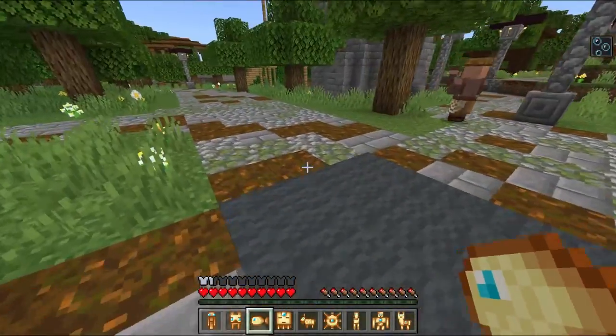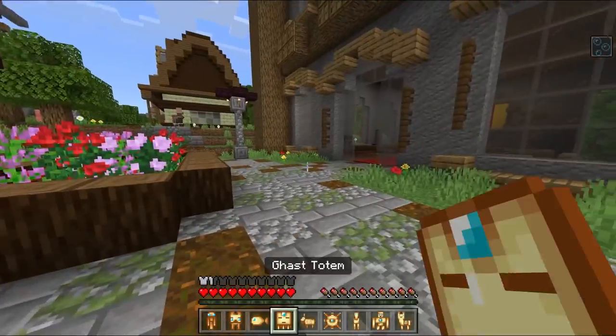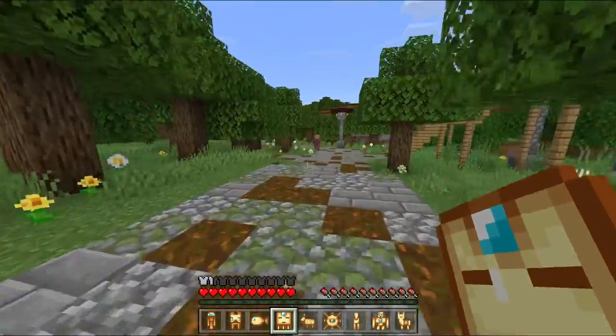What about the fish one? Ah, the fish one makes you breathe on the water. Good. Well, as expected. What about the ghast one? Ho ho ho! This is gonna be fun.